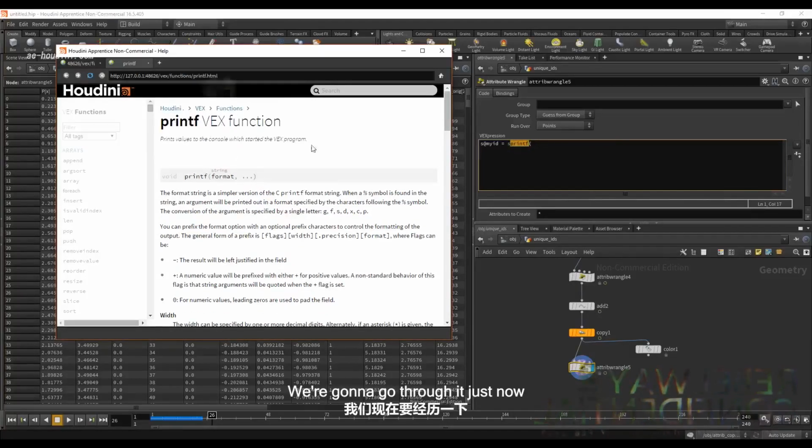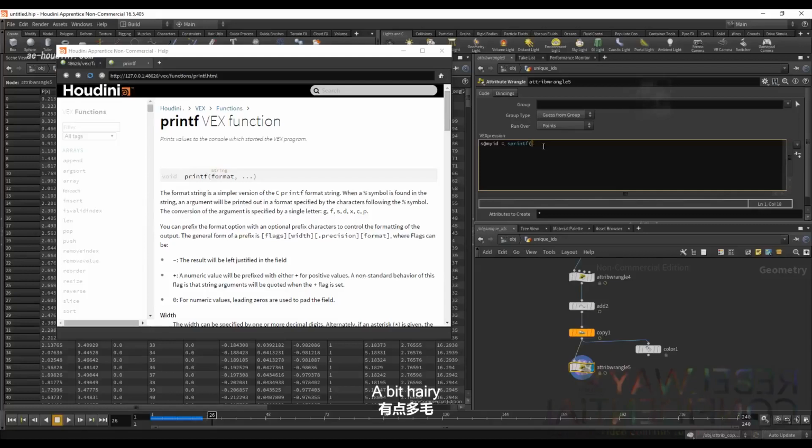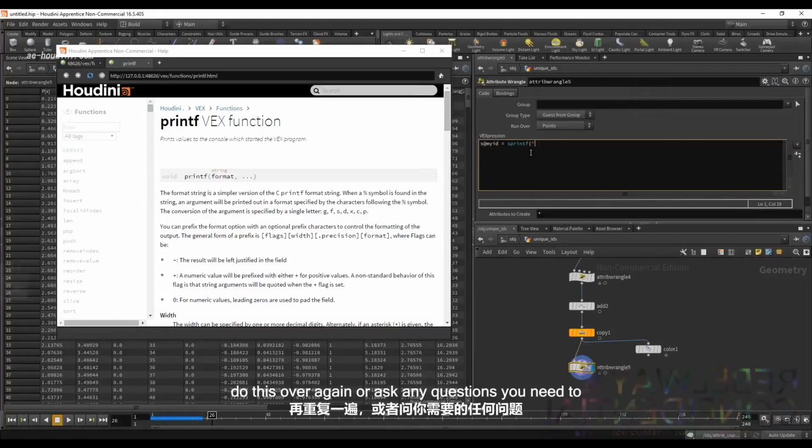We're going to go through it just now. We're using the functionality of the print function, but instead of printing to the terminal, we're just storing it as a string. I hope you guys are following. This can get a bit hairy, but try to follow along, and if you don't understand, go back and do this over again, or ask any questions you need to.